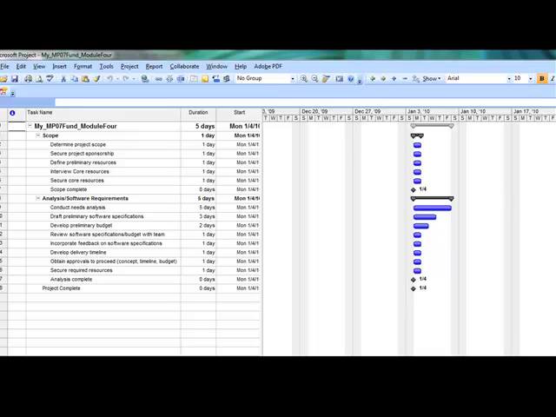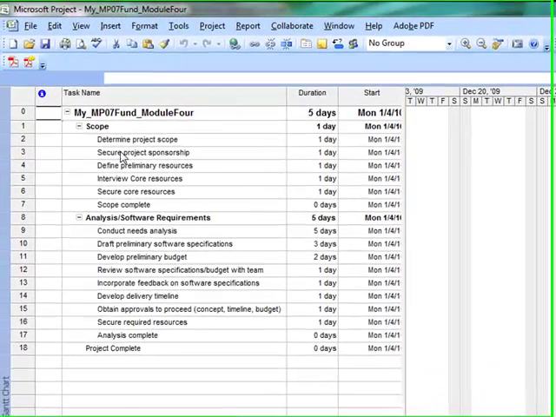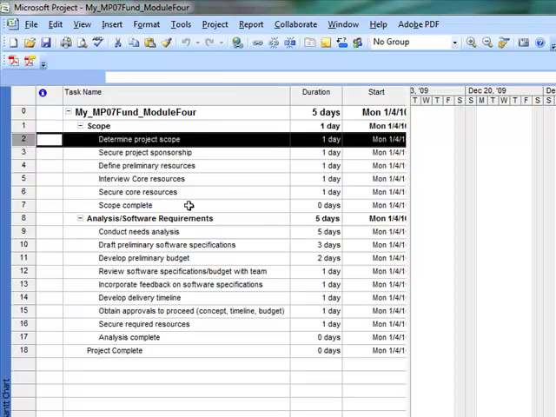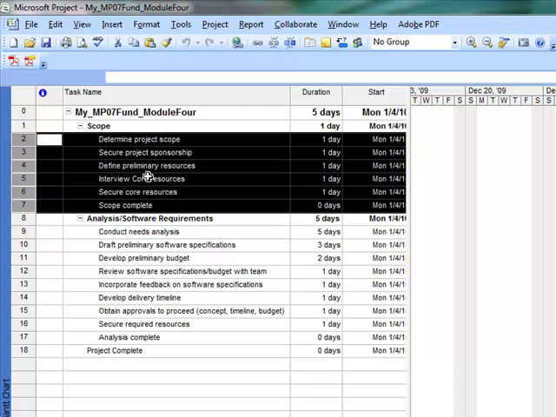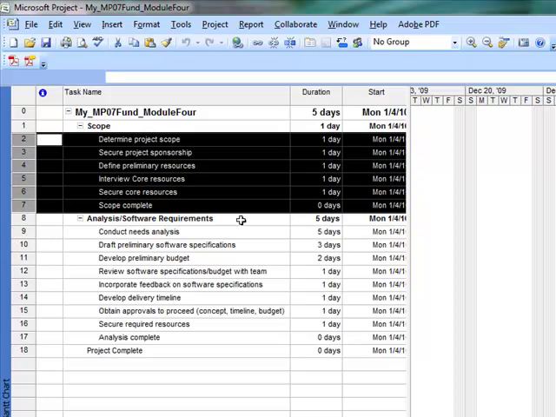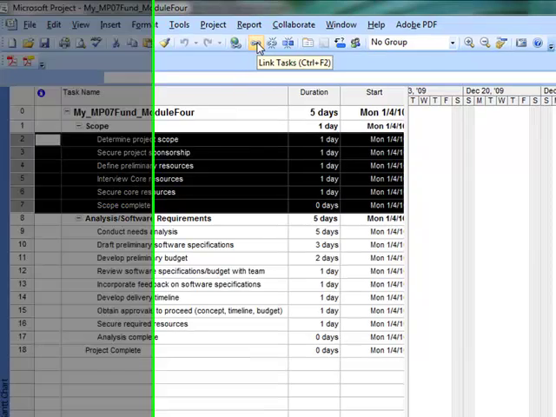So the first thing we'll do regarding linking tasks, and as you can see, this is a schedule that has some structure to it, is that it's asking us to select tasks 2 through 7. So with task 2 selected, I can hold down the shift key and click on task number 7, or I can click and drag down to task number 7. In all cases, I want to make sure that those tasks are highlighted, very much like you highlighted them before you indented them in the previous module. In this case, what we're looking for is the Link Tasks button. So let's go ahead and take our pointer up to Link Tasks and click on that.